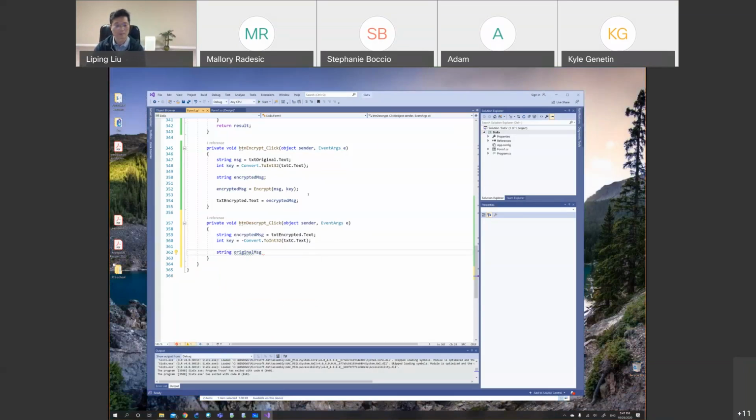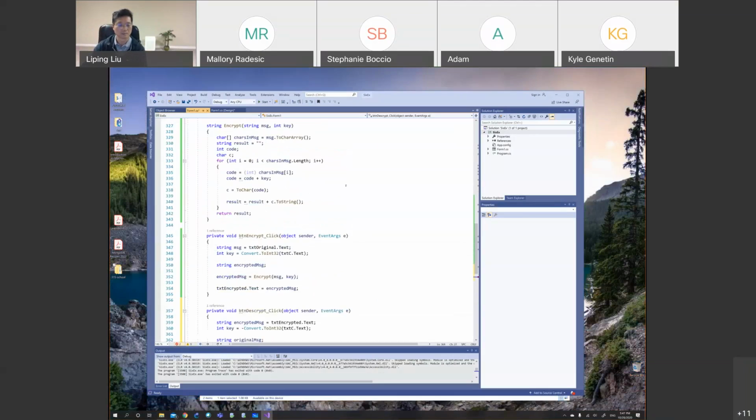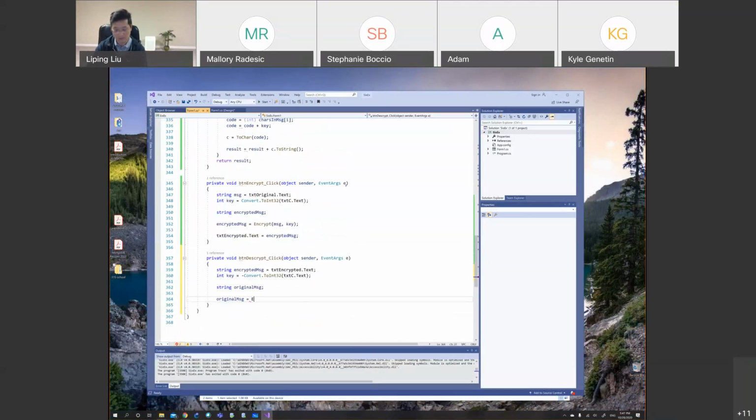Okay. So now let's call the function: original message equals the function, and the name of the function is encrypt. Okay, so we'll do encrypt. And then in this case, the encrypted message will be the input, and the new key value, which is actually -1, will be coming from this variable already initialized.